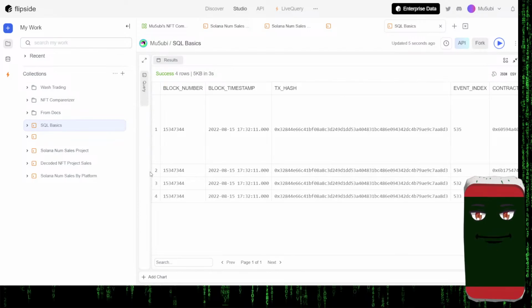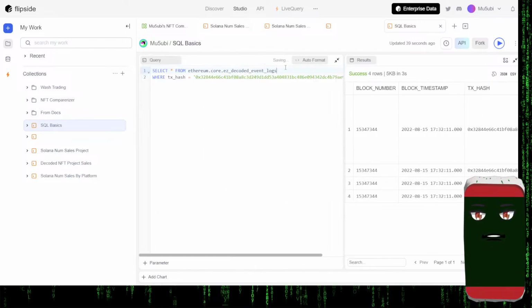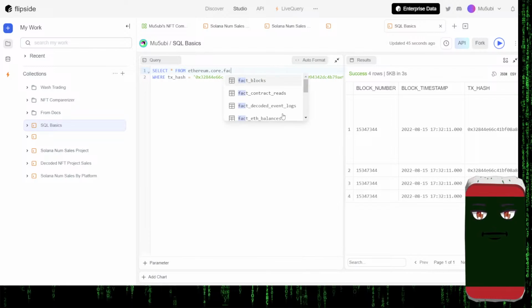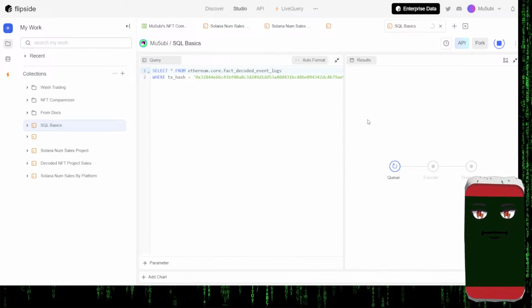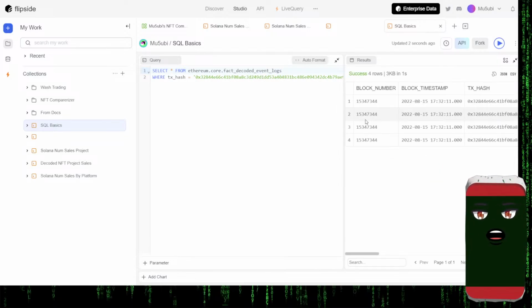I think they're talking about not the decoded ones though, so maybe let's try the fact event logs. Oh, fact decoded event logs. Cool. So it's executing and bam.